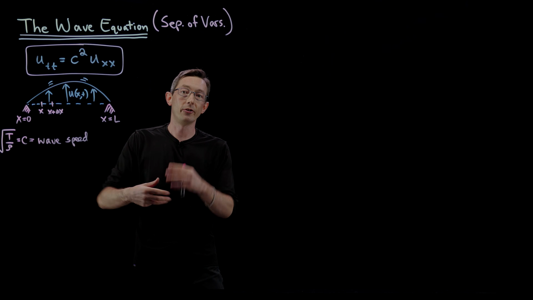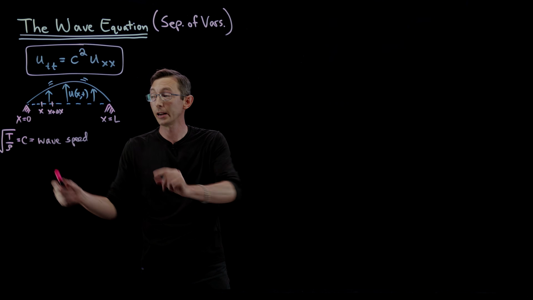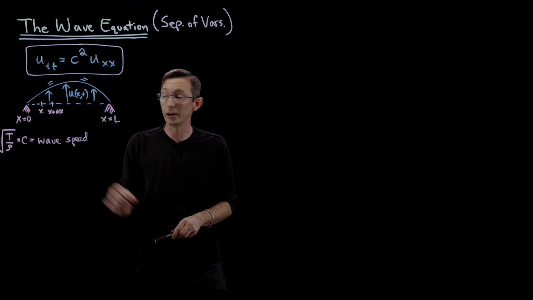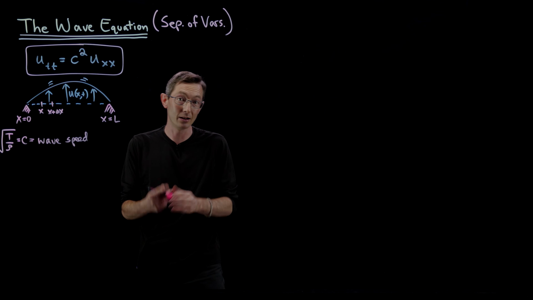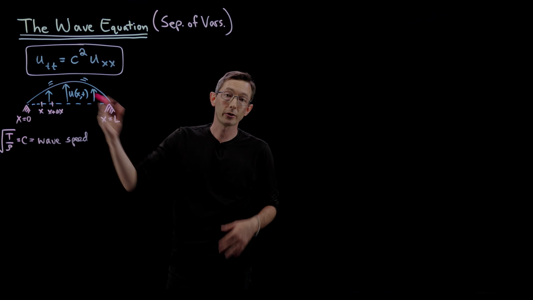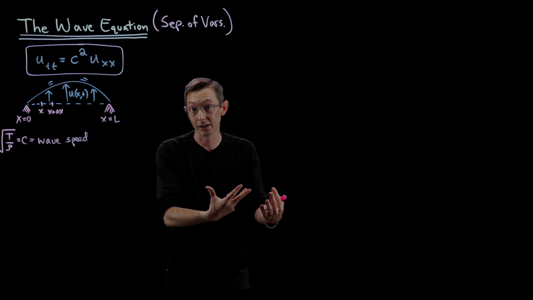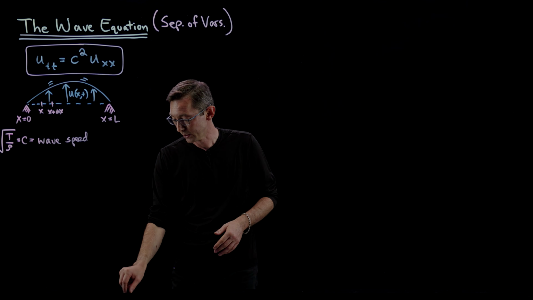Here we're going to solve for the vibration, the motion of this string, where it's pinned in two locations at x equals 0 and x equals L. L is the length of my string. And so again, for a partial differential equation to be well defined, we need to define its boundary conditions and its initial condition. So I'm going to do that here.